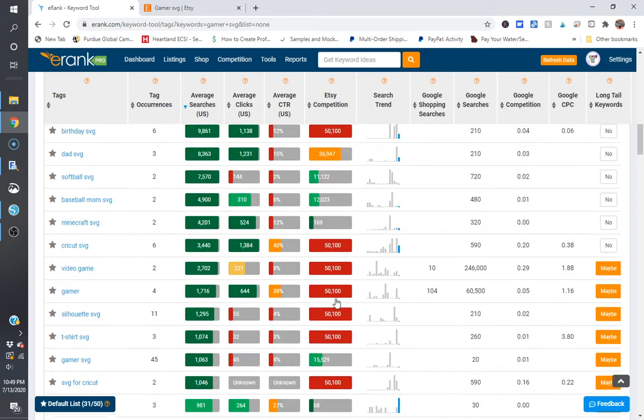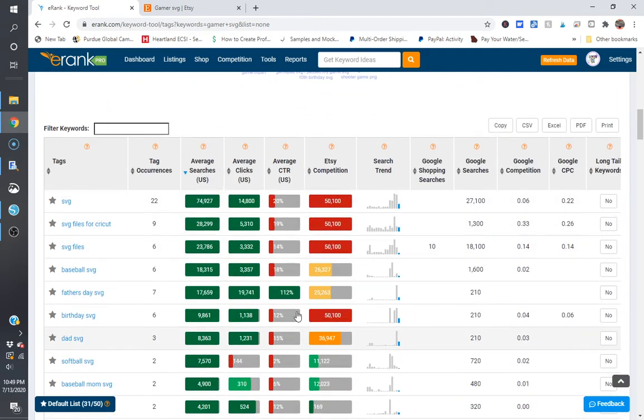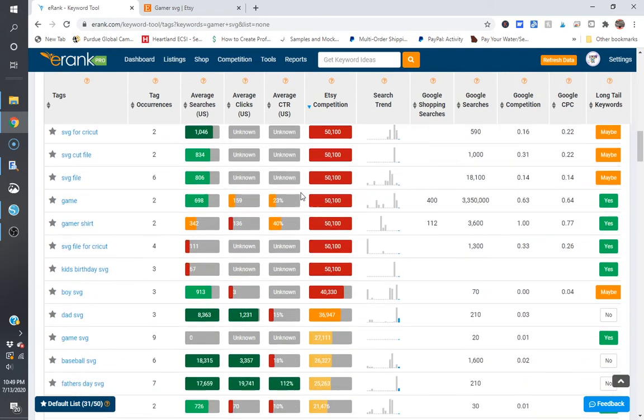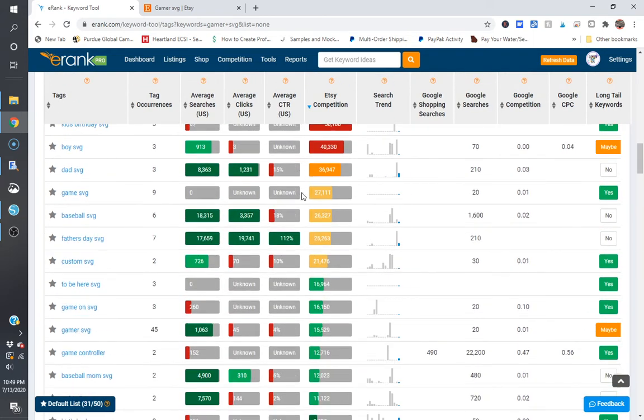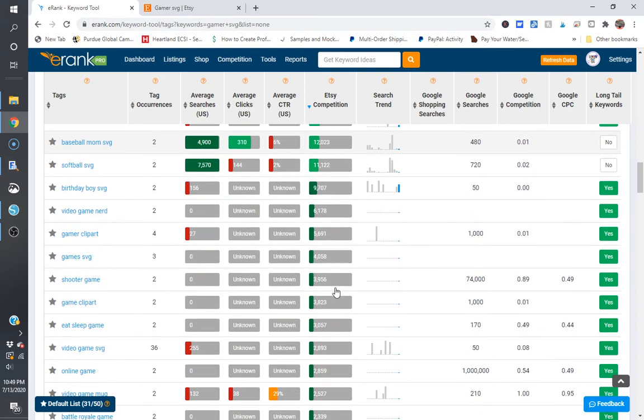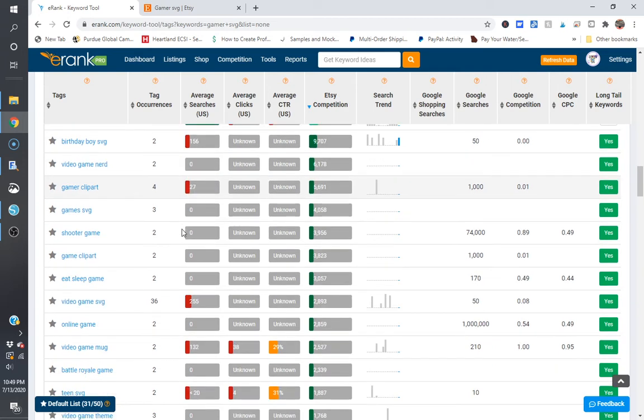But if you go up, you can filter your competition as well. So you can see the higher competition keywords as you start scrolling down. It's really dependent on how you want to look at the data. If you want something with low competition and high search volume, again, I recommend that competition number to be 5,000 or less if you're trying to get some sort of niche item, but you want to make sure the searches are high. I can't speak today.